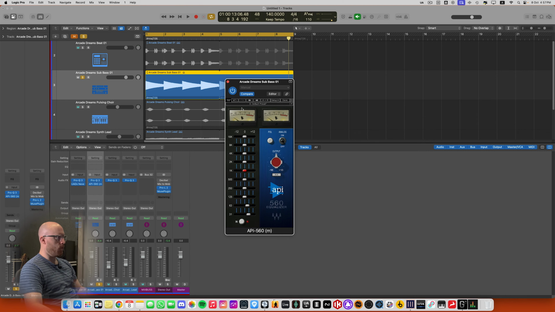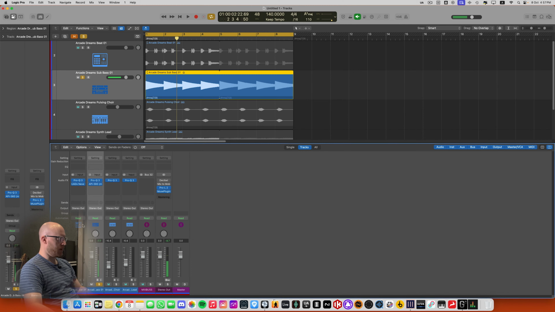Let's level match that pre and post. Okay, and let's hear those 2 elements together before and after those additive EQs.